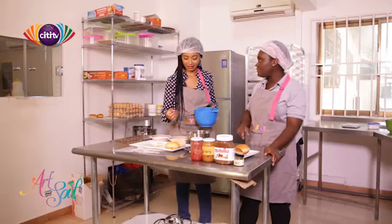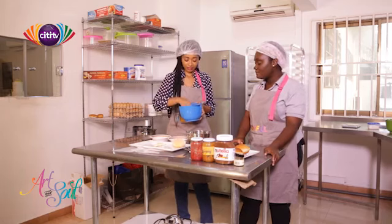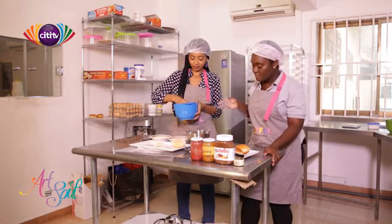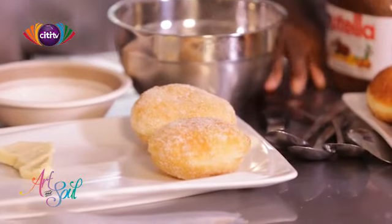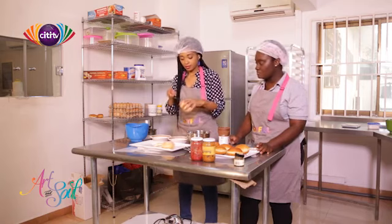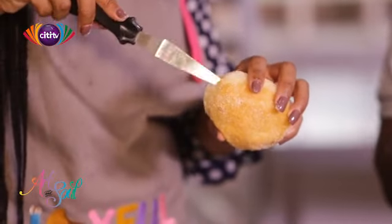And then we'll make a hole and then fill it with your filling of choice, which is Nutella. Once you're done with that, grab your piping bag, your Nutella, and a spoon. So first, make a nice hole in the center of your donut. This is how you get the little hole. Yes, just like that, and then keep it up straight.